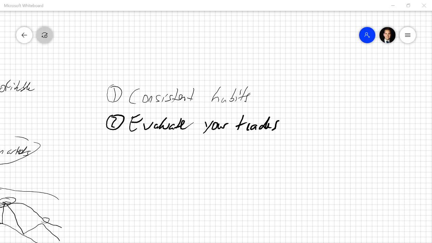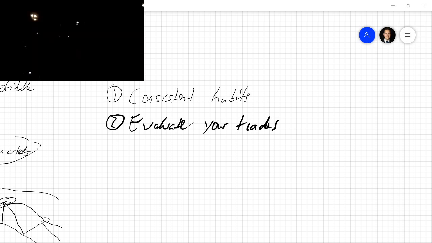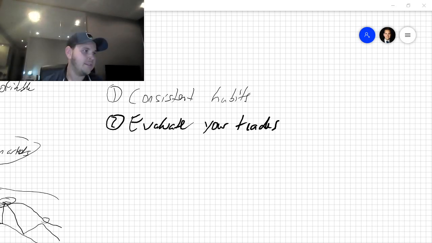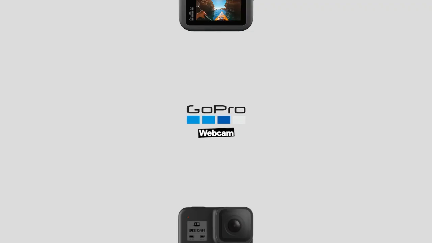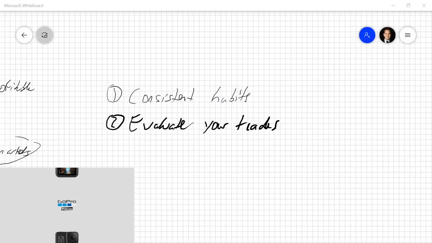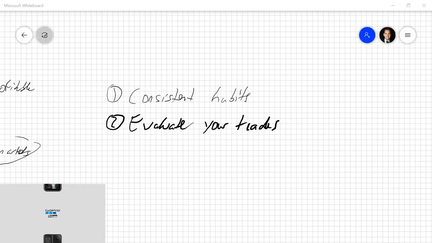So what you do then is you have to find a way to classify your trades, and the way you classify your trades is you have to log them somewhere. Okay, and what I want to show you is kind of the process I used to log them myself. You could do that or something different.